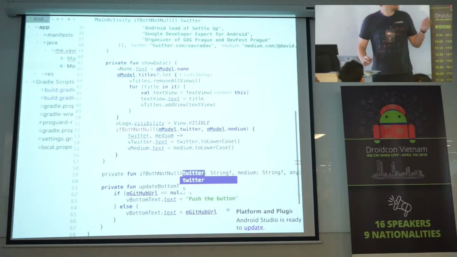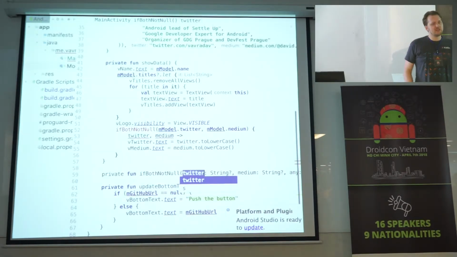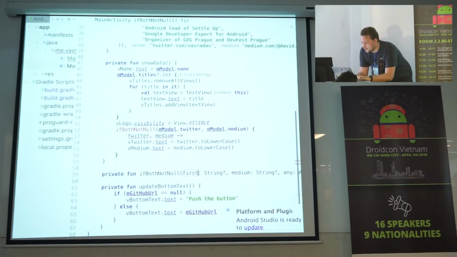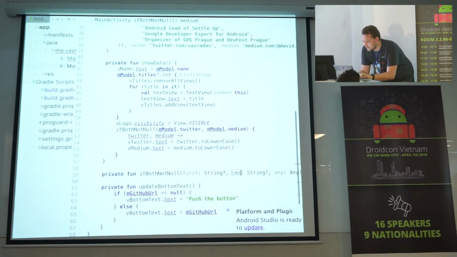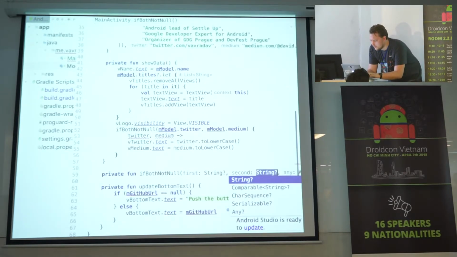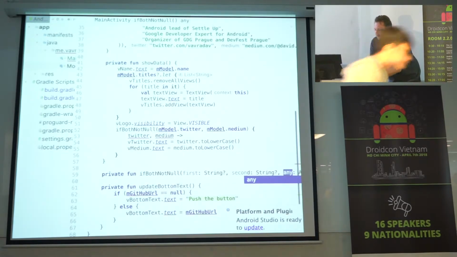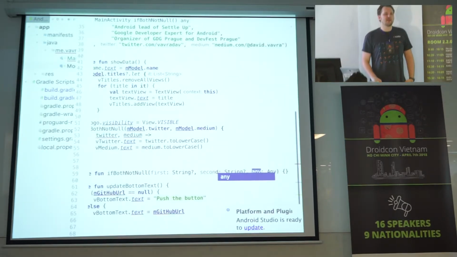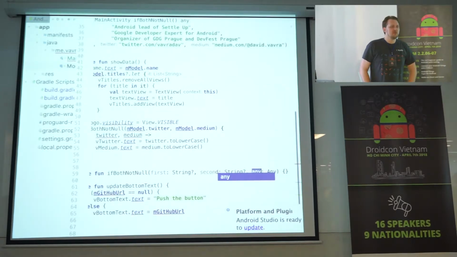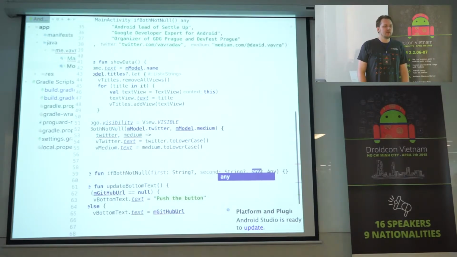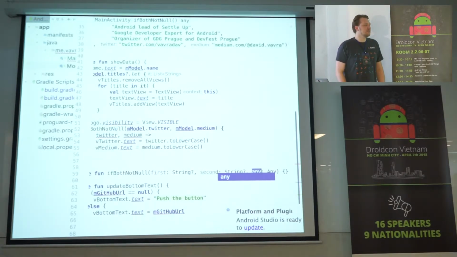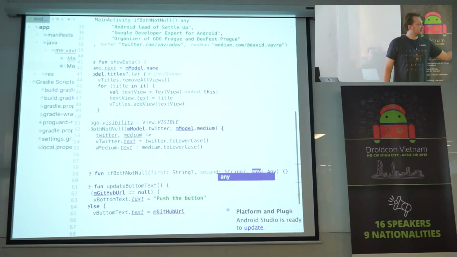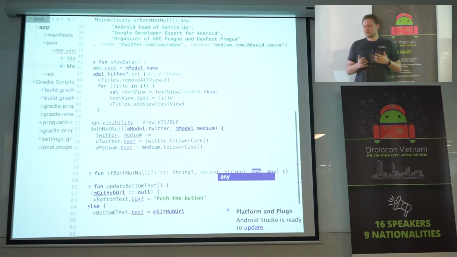So this function should be used not just for Twitter and Medium, but in general. So I will just put it like first, second, and this parameter will be a higher-order function. That's a new thing in Kotlin when you compare to Java: higher-order functions means that functions can have parameters which are other functions.